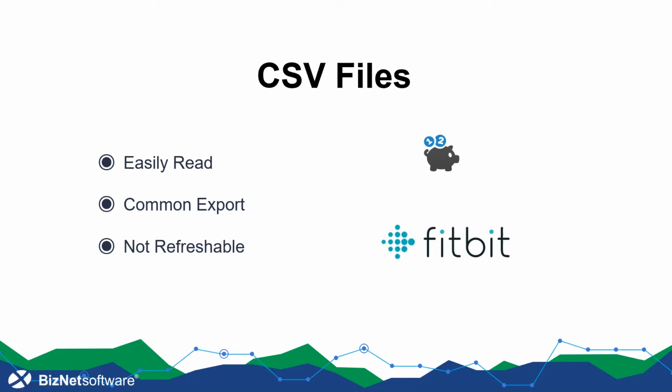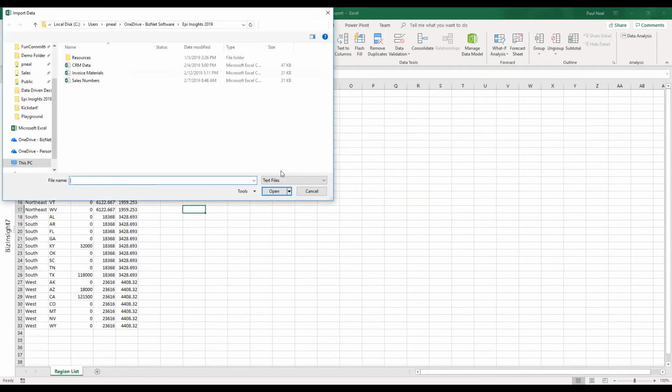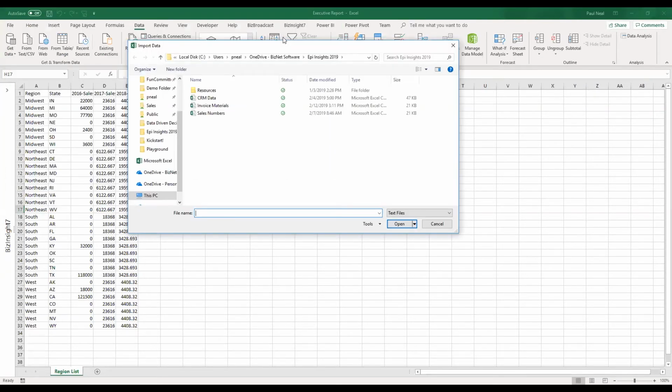So under Data, as I said, text/CSV, it's grouped together, partially because they are very similar. We have the From Text/CSV button, one of the little shortcuts this version of Excel already has. Okay, so we press that button, and it brings up our file explorer.